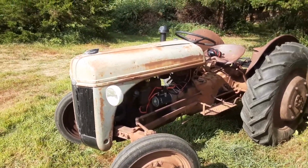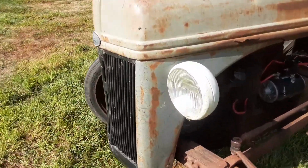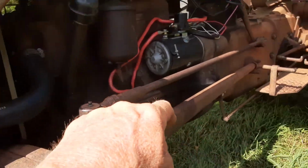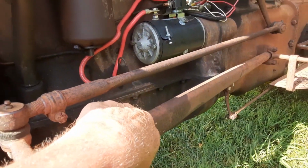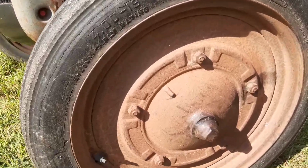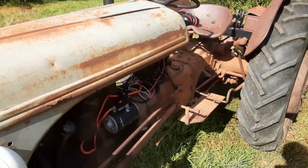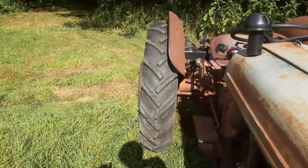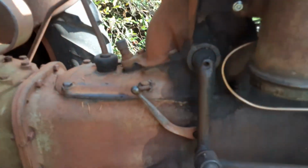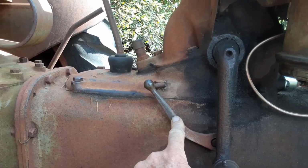So some of the distinguishing signs that this is a 2N that someone pointed out is the hood grill has the bolts here. This is a tubular brace instead of an I-beam. 9N and 2N also have these same wheel hubs, which I didn't know. One thing I didn't know a 2N had was the Sherman shift, which I really love on these tractors. It brings it into a lower gear or a higher gear.